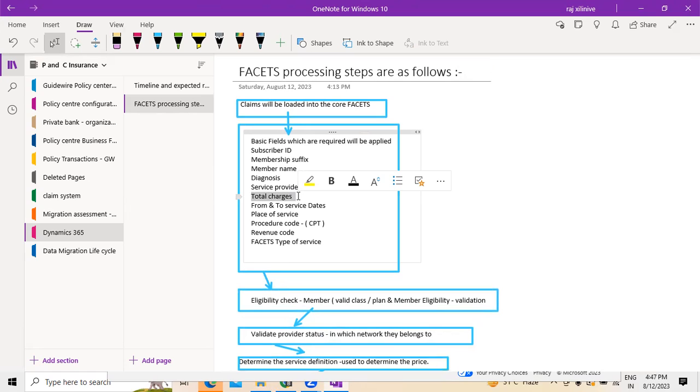Because total charges is what I was mentioning. For example, the total cost of the treatment was somewhere around $1,200. Let me put it this way: $1,200 is the total charge. But in this $1,200, can you expect that the customer, the payer, will pay you $1,200 for that particular claim? May or may not. On what grounds? Because the $1,200 includes the procedure, the diagnosis, the medication, etc. Am I right? Yes or no?